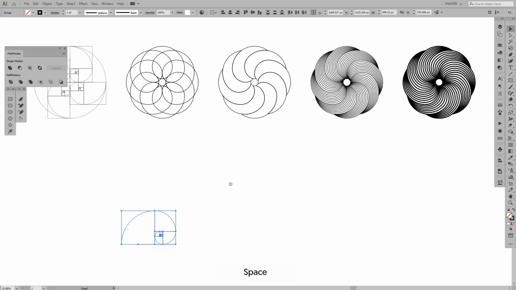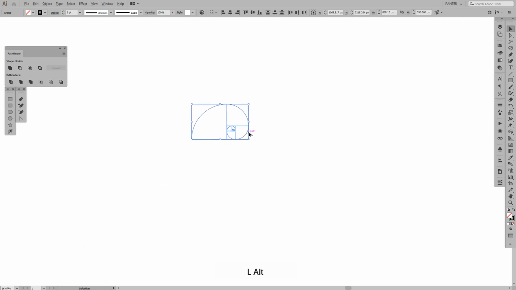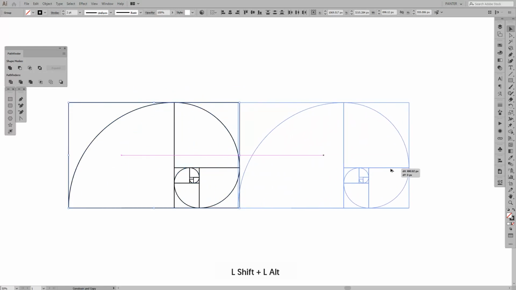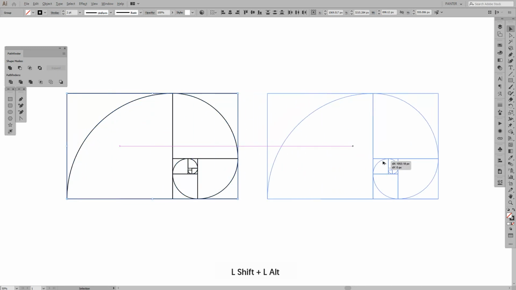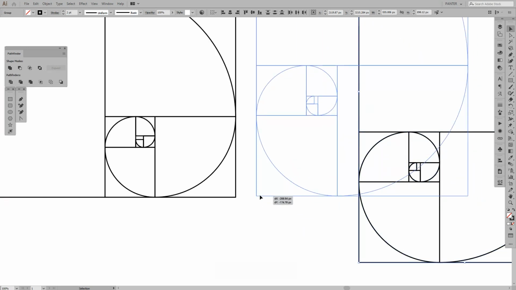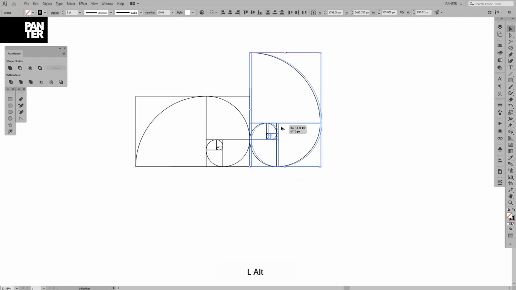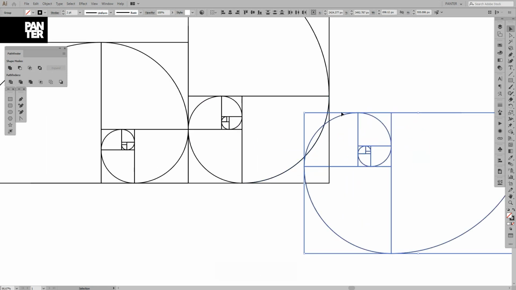Some of you already saw this process in the tutorial. You can check those out, but I'm just gonna recreate this. So press and hold Alt and drag it to the right, rotate it with Shift, press and hold Shift, rotate it like that, stick it to this point right here, press and hold Alt again, rotate it with Shift, press and hold Shift and rotate that.